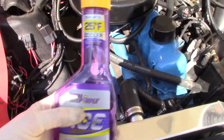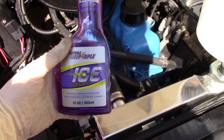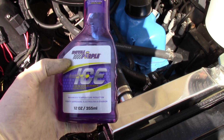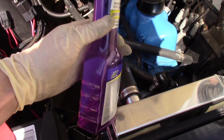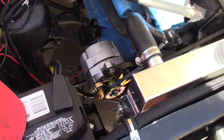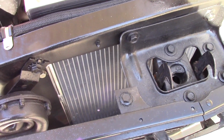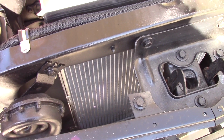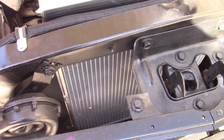So it's all together. I threw, I don't know, 3/4 of this bottle in there. I had already had some Redline in it, but I ran this stuff in my truck, and this stuff worked. I'm a fan of Royal Purple products. I'm not endorsed by them or anything like that. I just use their oil and their products. I found that they're high quality, and I have found that it worked on my truck. It did lower the temp, so it helps. If anything, it helps keep from air bubbles forming on the tubes inside the radiator and in the block.